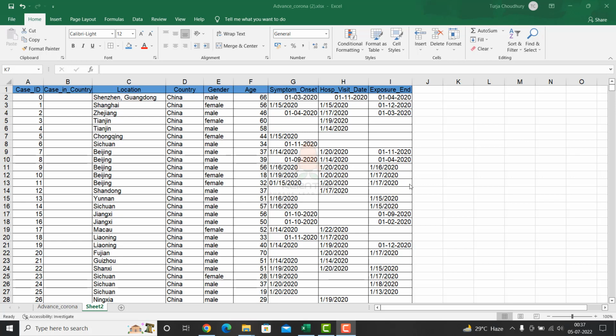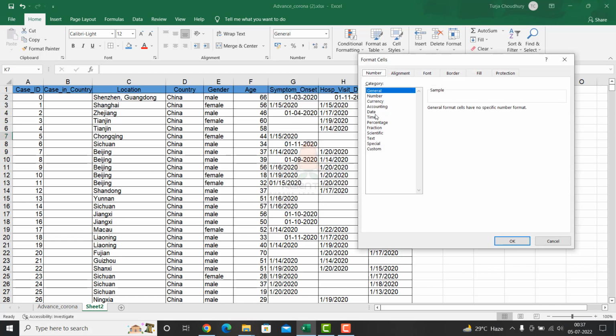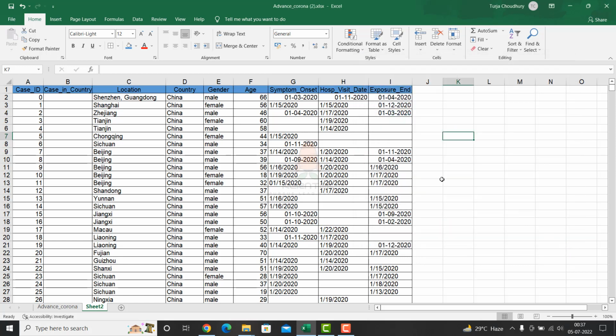Today we'll be discussing date formatting, but with a twist. Normally, we format dates by using this drop down and changing it to our desired date format. But you may have come across issues where the date formats just refuse to change to your desired format, and that might cause issues to your data analysis objectives. Now we'll be tackling those issues today and see how we can achieve that.